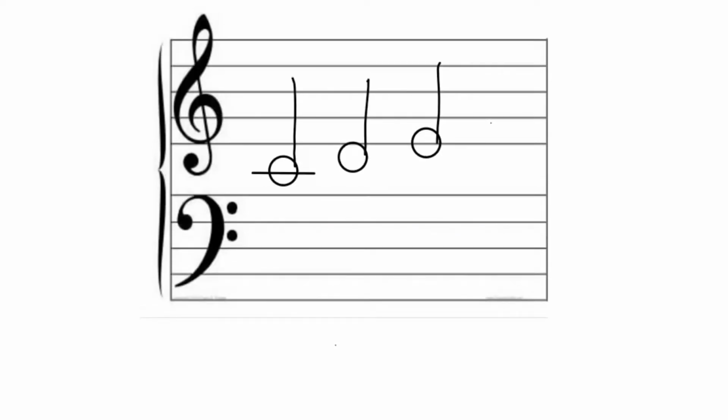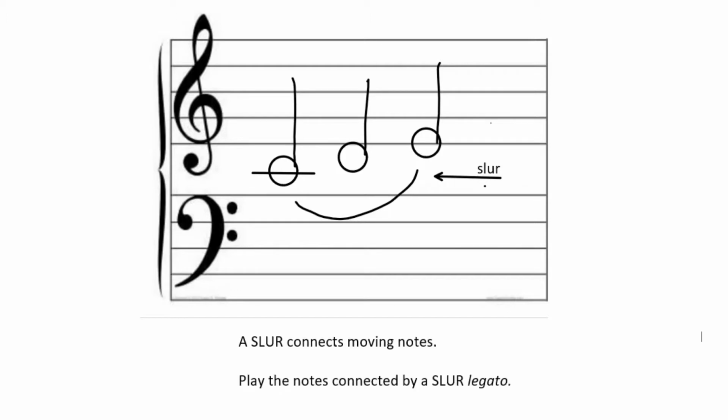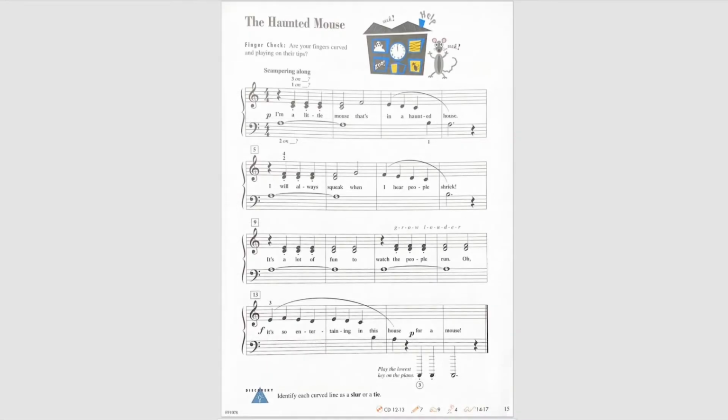Here we see 3 notes. The first note is a C, but the next 2 notes are not the same. We know that they are different because they exist on different lines and spaces from each other. When I draw this symbol to connect them, it is connecting notes that are not the same, and it is called a slur. The slur is a music notation that connects notes that are moving. When we see a slur, we play the notes that it connects legato, which means that we play them all smooth and connected.